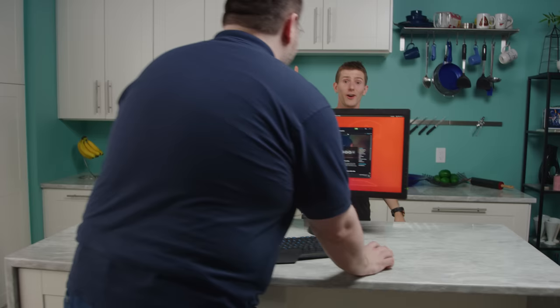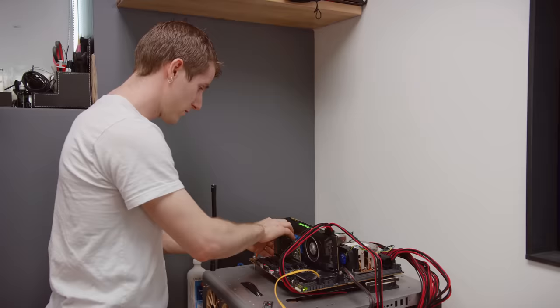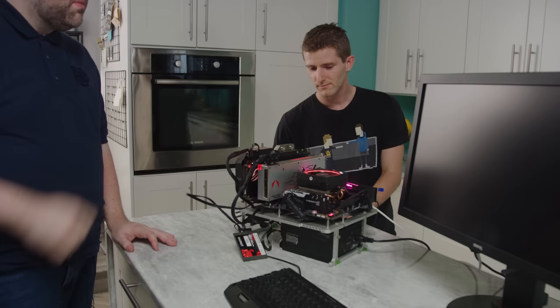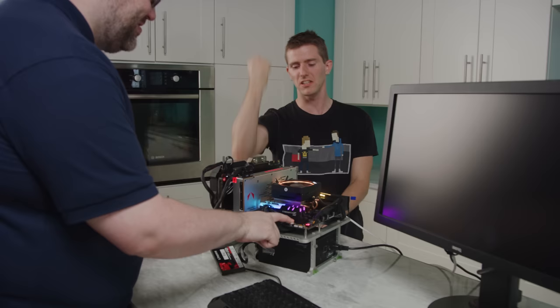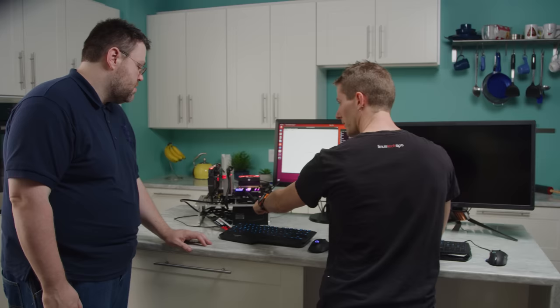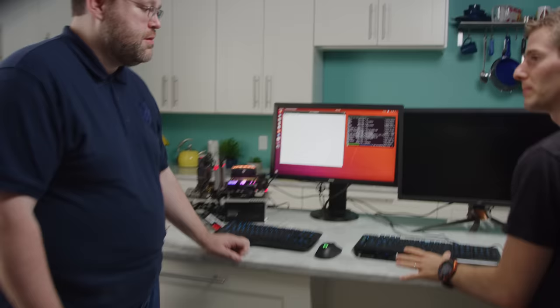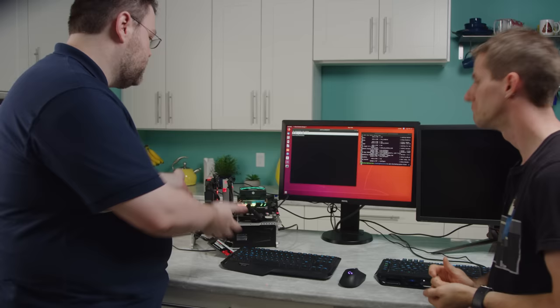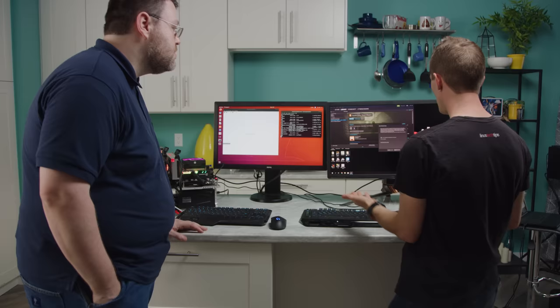Well, it's actually finally becoming a thing because laptop users need it. AMD and Nvidia in the same system — this is heresy. This is not that dissimilar to what I've set up before with Unraid. This is just Red Hat KVM running in Ubuntu. We've got an extra SSD for Windows, an extra graphics card to pass through, and an extra keyboard and mouse. We just boot up the virtual machine. We do the IOMMU groups for passthrough and tell it the graphics card, then go into USB devices and find the keyboard and mouse and map them. We just let the machine boot up — this is just the full fat Windows experience.